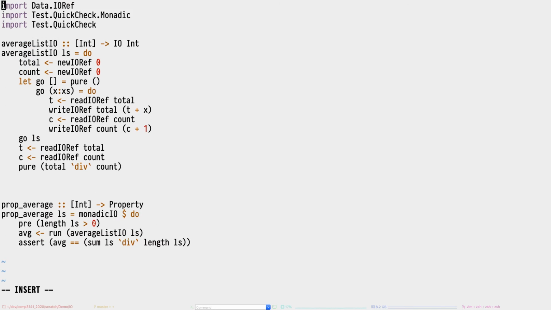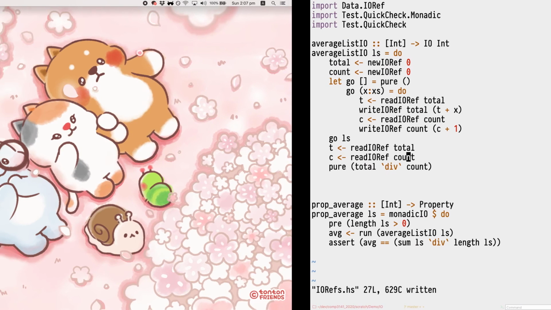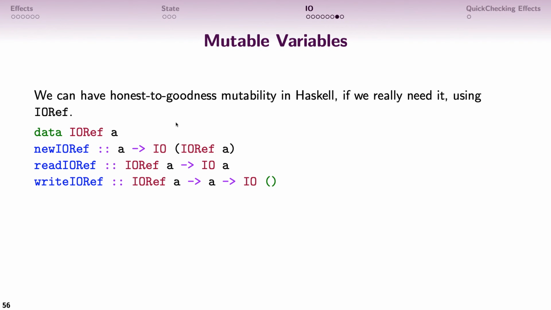So as you can see, this is a much more imperative version of the program. I'm destructively changing these IORef values. So they're updating at each step. And it's also significantly uglier, but can be significantly faster in some situations. In this case, not so much, but it's a smaller example that I can show you in a few minutes. So now we've averaged a list of numbers using IORefs.